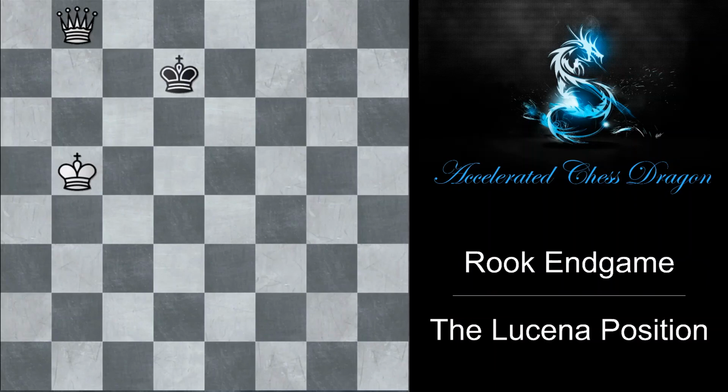So, if you just understand the main idea that white needs to build a bridge along the 4th rank, and for black it's the 5th rank, then you're going to have no problems winning with the technique that the Lucena position has.